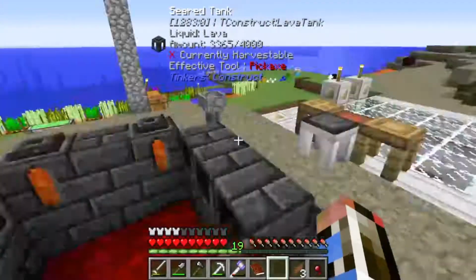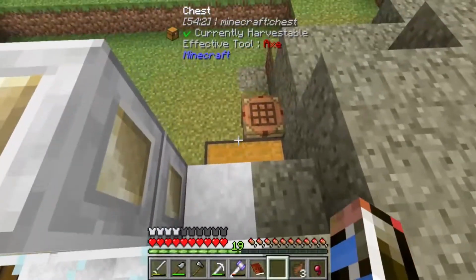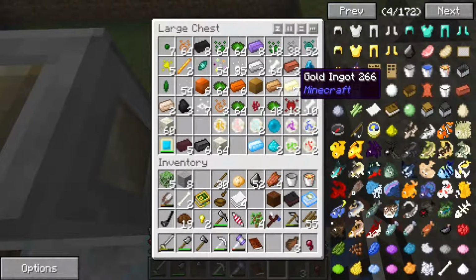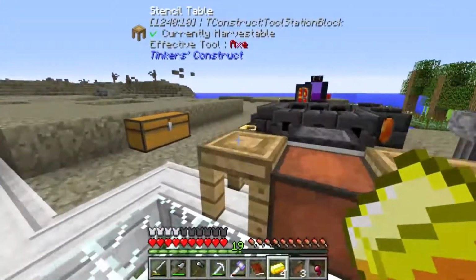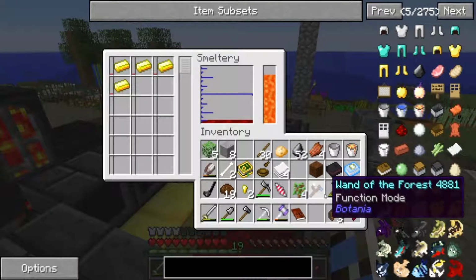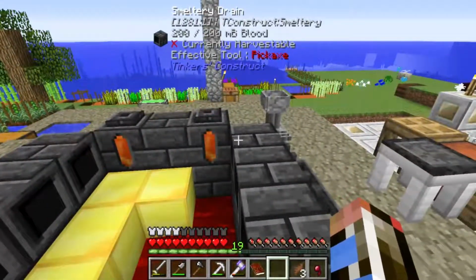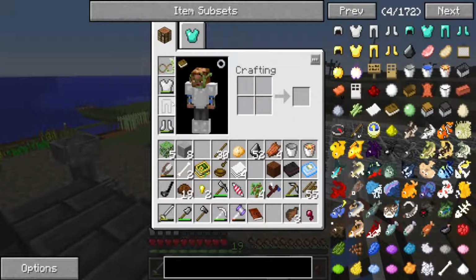Okay, so what I am going to need is some more gold, because gold is what I'm going to need to make most of my patterns with. So that's what we're going to be doing with that. Cool, sorted. Right, what else do we need? Okay, so whilst that's going ahead, I do need some more trousers.